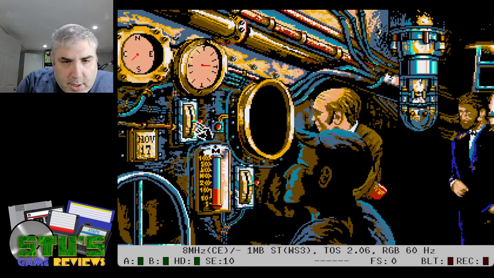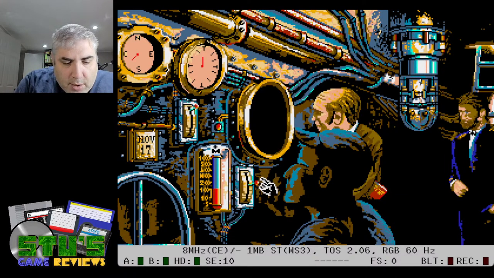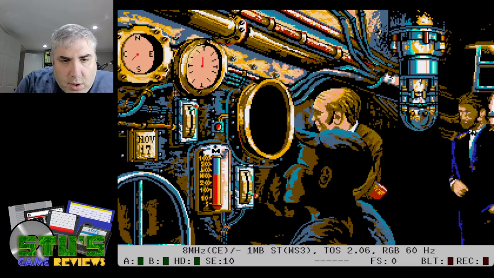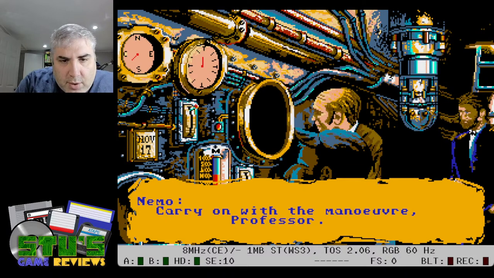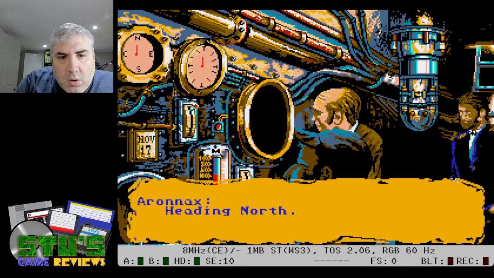Okay, so click the speed lever to stop the Nautilus. Speed zero. Click the manometer to descend to 220 meters. And then use the wheel. Try to carry out the maneuver. Heading north.